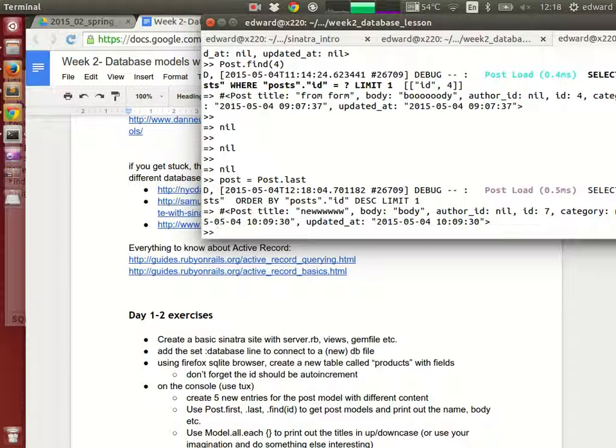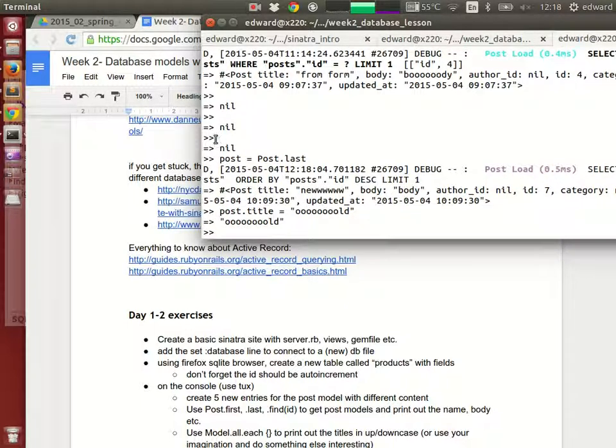And so right now the post title is new. I'm going to do post.title equals old. And you guys put in whatever is appropriate. So I've got it. Actually, one thing is a tiny bit different, but not very different. I can do x equals 1 plus 1.